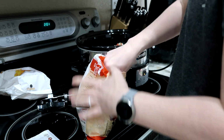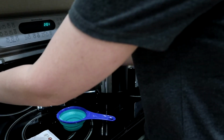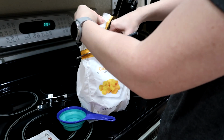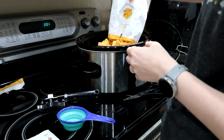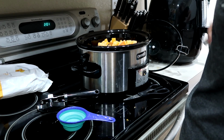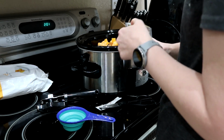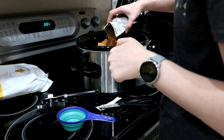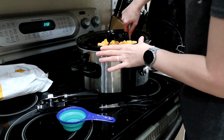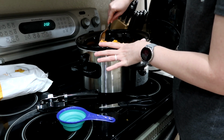But I'm putting about 1.5 cups of this Sofrito mix in there, and honestly, I feel like I could have used a little bit more. And then next, I'm going to put this entire bag of cubed butternut squash in as well. Again, you could probably use fresh if you wanted to. The frozen is just much easier for me. And then last but not least, I'm going to pour the chili seasoning right on top. And the last thing is to just stir everything together until it is nice and combined.